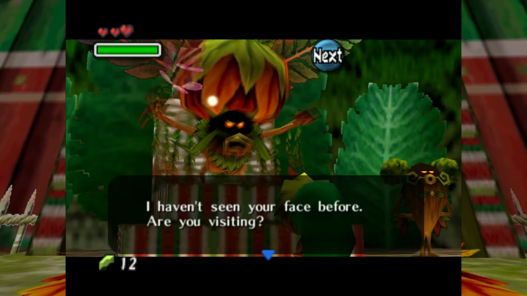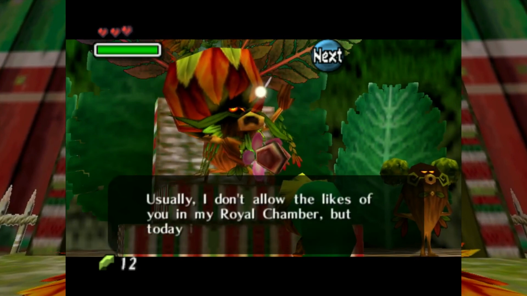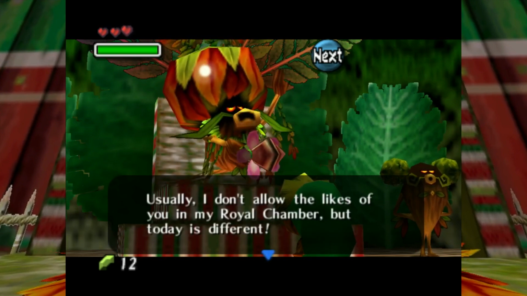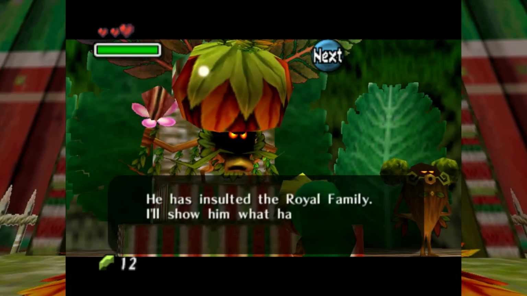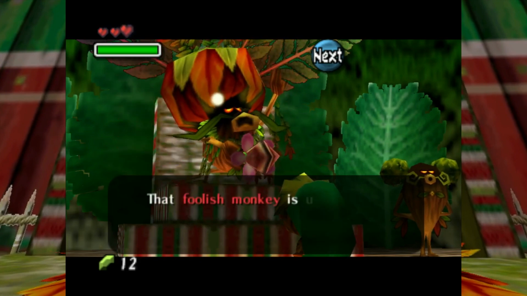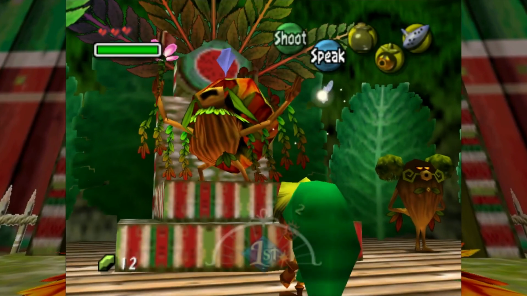I haven't seen your face before. Are you visiting? Usually I don't allow the likes of you in my royal chamber, but today is different. We're about to punish the foolish monkey who kidnapped the Deku princess. He has insulted the royal family. I'll show him what happens when you do that. That foolish monkey is up in the cage. Take a good look at his face.